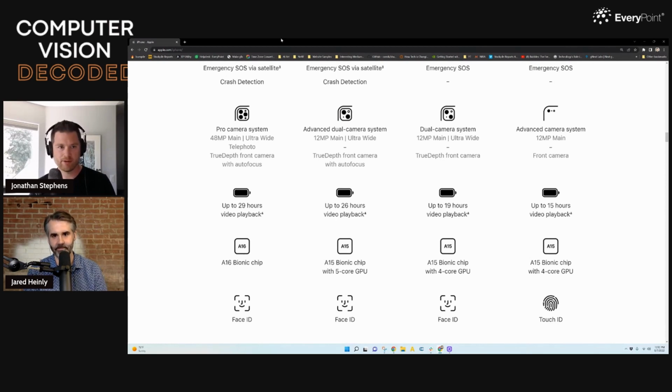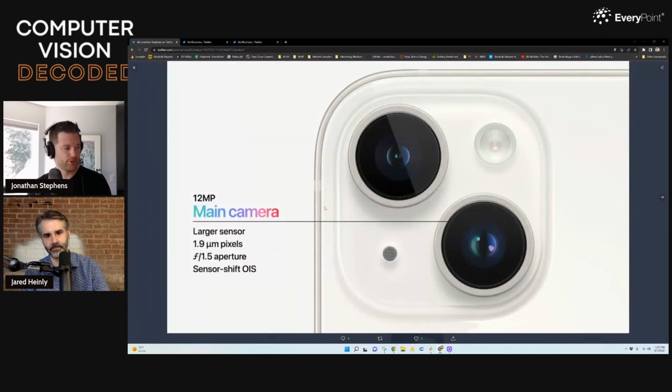So okay, they talked about cameras. This is why I thought you would be really good to have on here as well. I want to ask one more question while we're on here. How many of the camera sensors are 48 megapixels? Or are they still 12 megapixels? We'll get to that, Martin. That's a good question. Just know on the 14, the non-pro, there's no 48 megapixels. You've got to upgrade to the pro version. They always hold that out. And I was really hoping that they'd add lidar to this camera, but they didn't, because that would be intriguing.